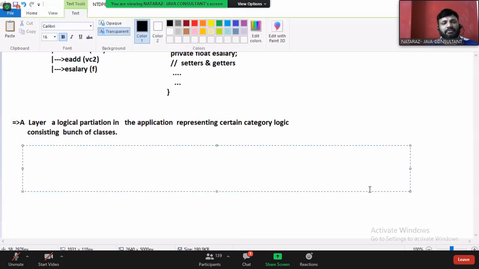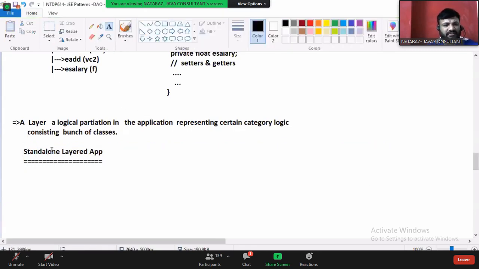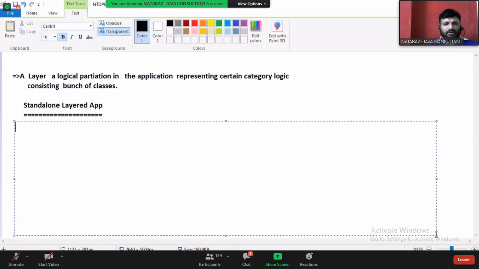Standalone layered application, what is it, guys? This is my client application. This is my controller class. This is my service class.